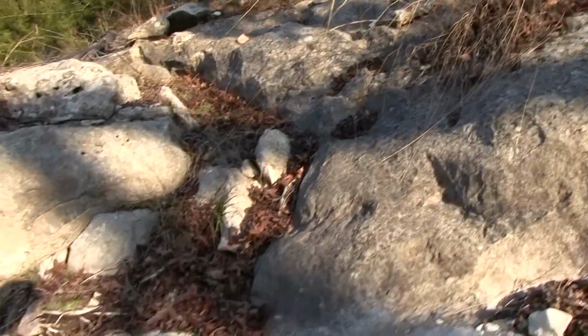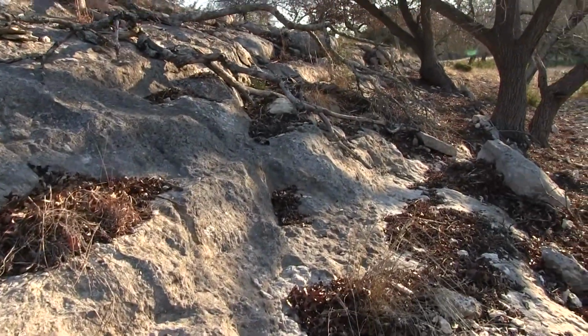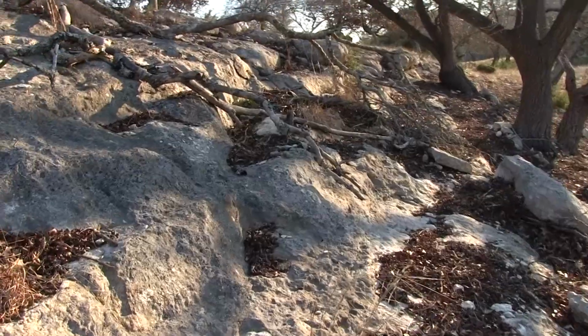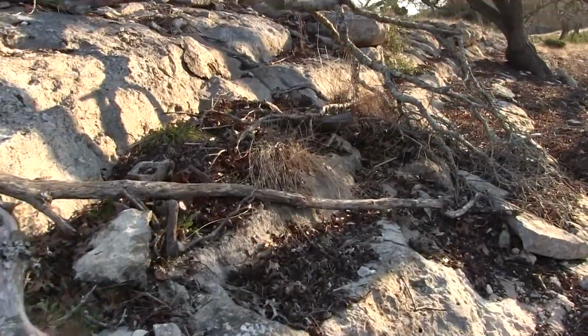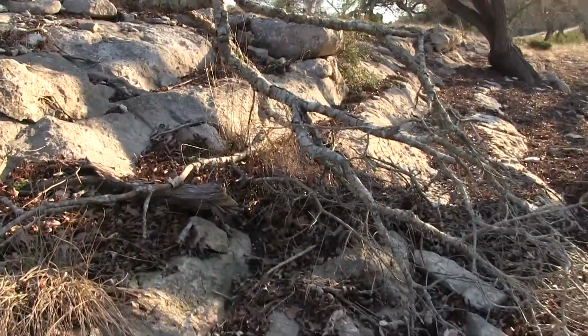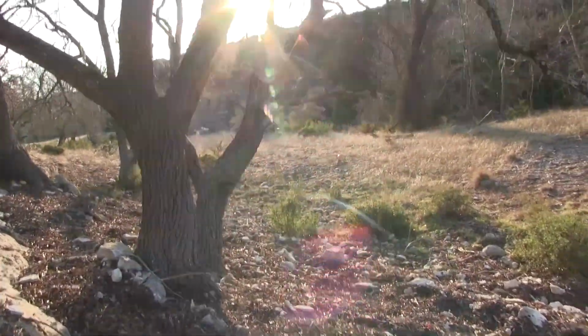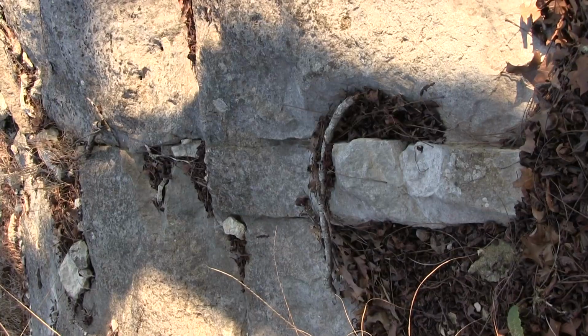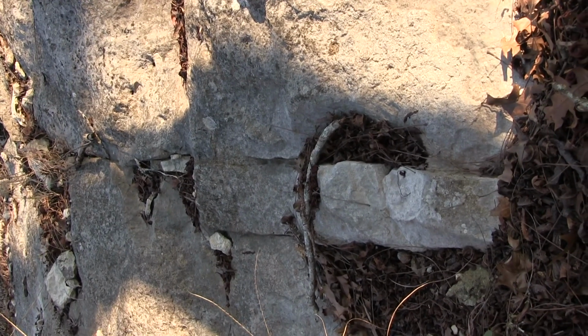All right? And it's diagonal to the flow of the river. Here's another one. Here's another seam that's joining together, okay? So we have these, what look to be just sort of random, natural layers of concretized material. But in fact, this was concrete laid down intentionally by the ancients as part of this hill bordering ancient Archaeology Creek. It's astonishing. So we have again the seam that goes through many different, quote, eons of sedimentary material.